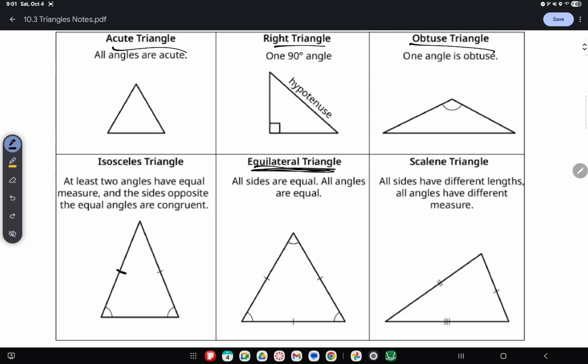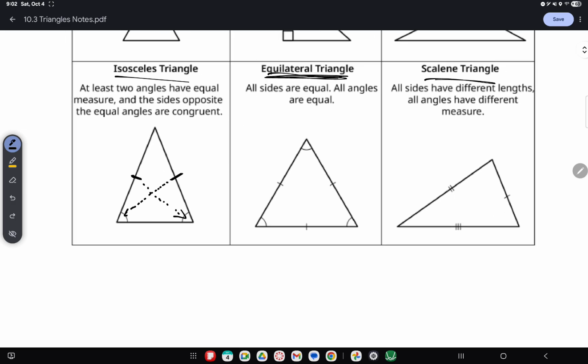If two of the sides were the same, and these little tick marks mean that they're the same length, the sides match up with the opposite angle. So if the sides are the same, these angles are the same as well. Having two of them would make this an isosceles triangle. The only other option is that all three sides would be different, which means all three angles would also be different. That's called a scalene triangle.